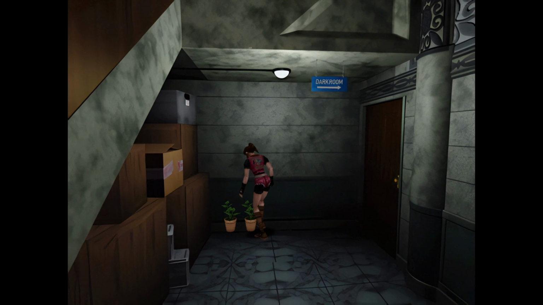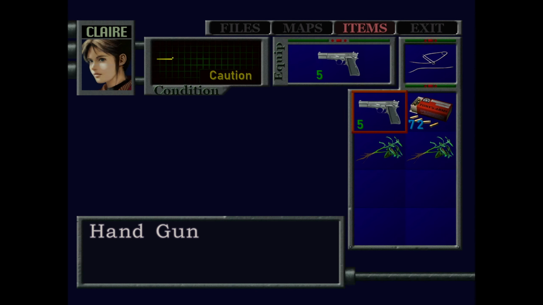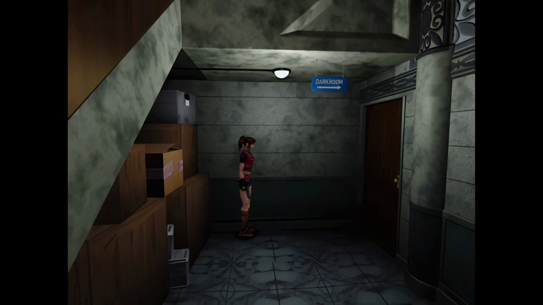Well, that I'm not entirely sure. Okay. Yes, I'll be taking some of these green herbs. Thank you. Okay, I think that we can just use one for now. I think that we will be fine with that. Okay. Yeah, I think that we're good.